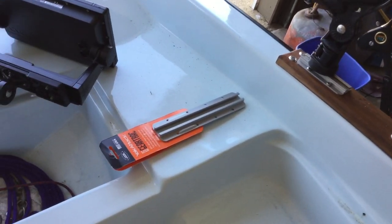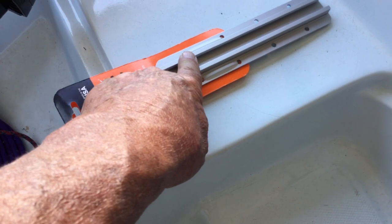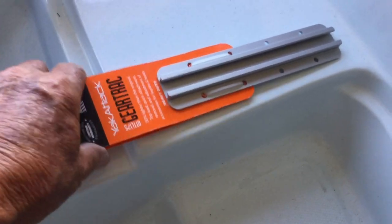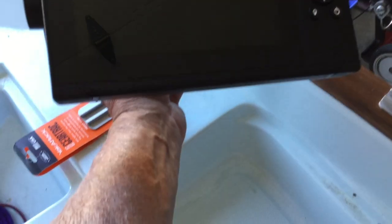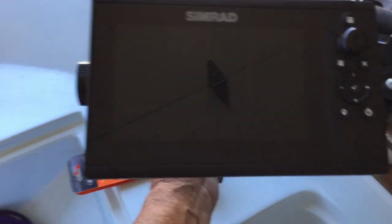Sitting up here for ten minutes thinking and moving stuff around. I think I'm going to mount this piece right here, right on that edge right there. Then I'm going to mount the fish finder on that. That gives me plenty of view of the area, it's inside the boat, it's easy to see since they're so big, and it's sort of out of the way. I may move it inboard a little bit — that person can still sit there and have a good time.